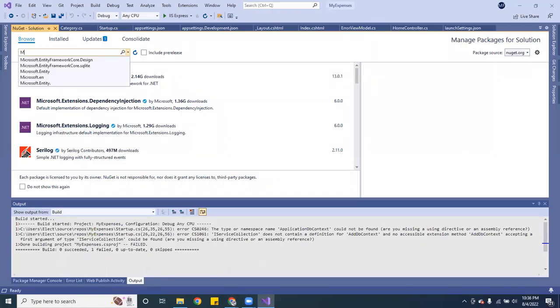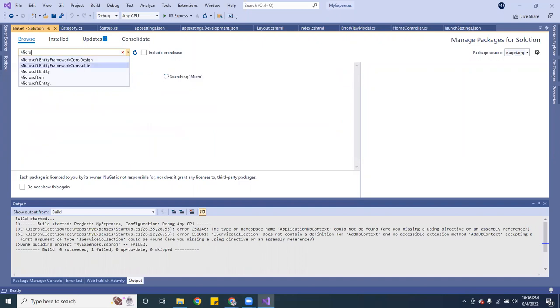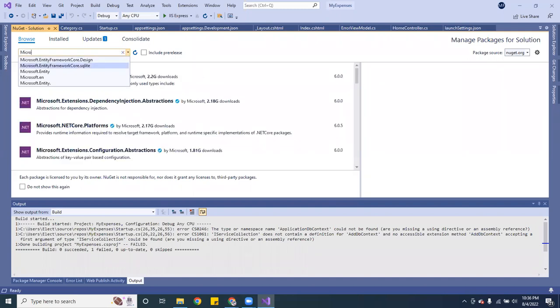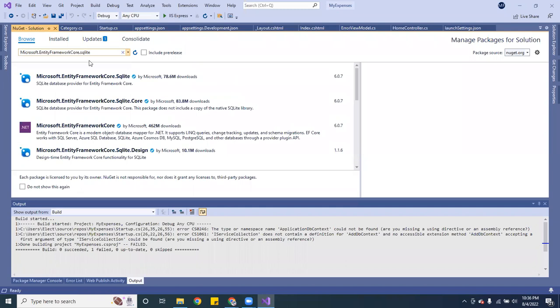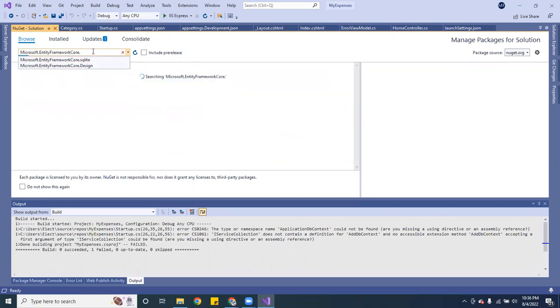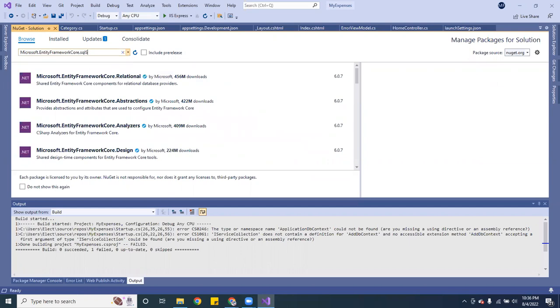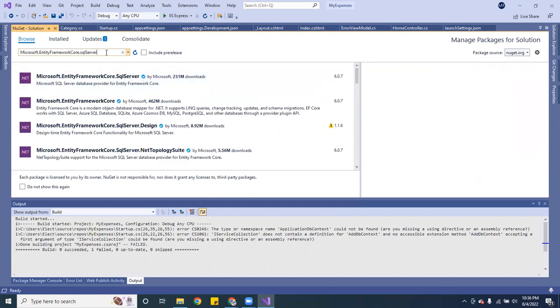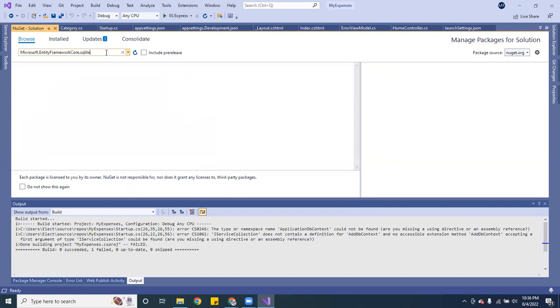We're going to browse for Microsoft Entity Framework Core SQLite, because that's the one I'm going to use. If you're going to use SQL Server, then you will just change this to SQL Server, and it will load up like that. But I'm not using that one. I'm using SQLite.